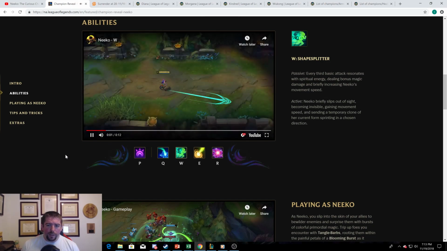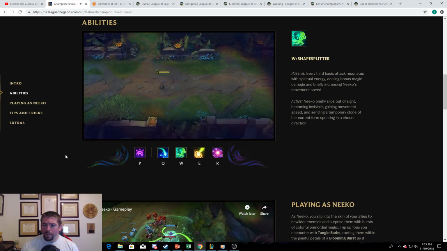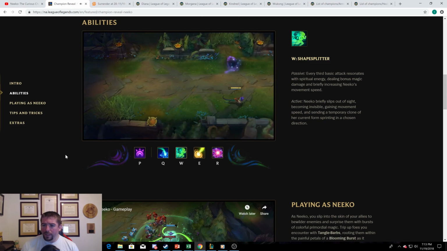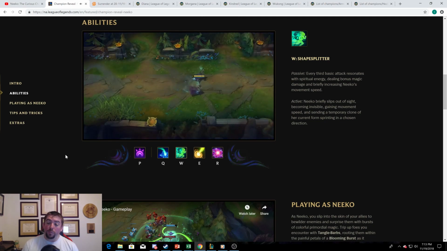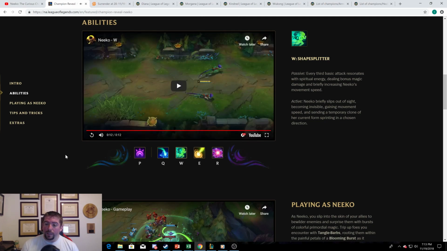Alright, her W, Shape Splitter. Passive, every third basic attack resonates with spiritual energy, dealing both magic damage and briefly increasing Neeko's movement speed. Okay, that's actually really interesting. That sounds a lot like Echo. And then active, Neeko briefly slips out of sight, becoming invisible, gaining movement speed, and sending a temporary clone of her current form sprinting in a chosen direction. So this kind of sounds similar to Wukong, except that you can actually move the clone. So that sounds pretty powerful.